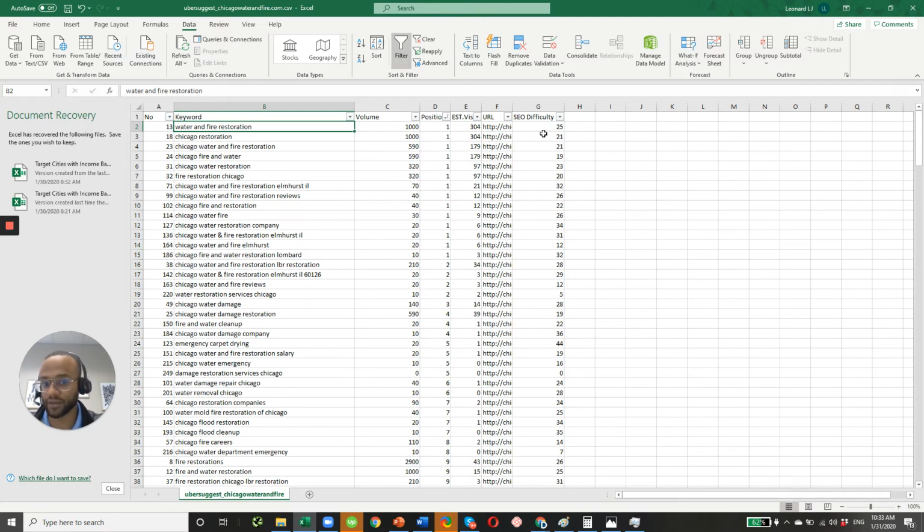So let's say you found a phrase that's relevant for your restoration company. It gets 5,000 searches per month, but the difficulty is 90. And let's say you're just now starting your website or you really haven't put much effort into it, so your rating is maybe a 20. In order to rank for that phrase, you have a very long uphill battle, because if that keyword has a difficulty of 90, that shows it's a very competitive keyword. More than likely, you're going to be going against websites that are well established, have great SEO, great backlinks, and the whole nine.